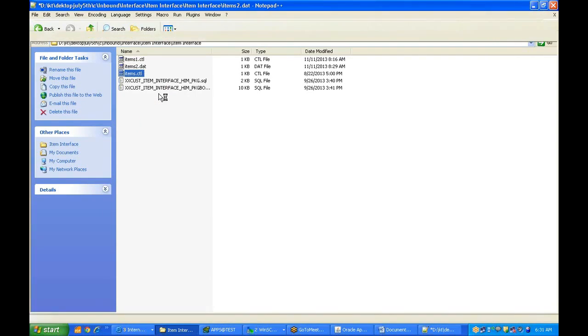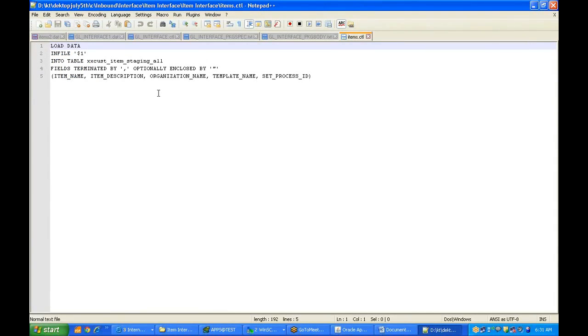Next is writing a control file. A control file can be written in different ways, like LOAD DATA, which is the starting command. Then INFILE $1. What is this $1? Basically, the control file and the data file will be kept in the bin folder of the respective module. In INFILE, you give the path where exactly your data file is available, and you write it directly. Or else, if you want to give that path as a parameter, you write $1. While registering this program, you will give a parameter, and in that parameter you will pass the path where that particular data file is. I'll show you how to give a path also.